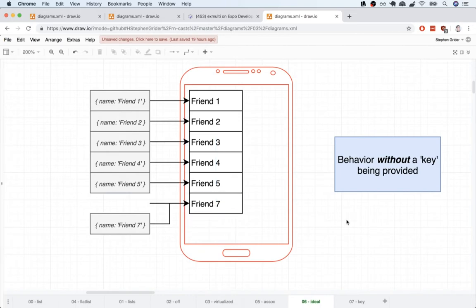So the downside to this approach, just to be clear, is that React Native has to delete every element on the screen related to our list, and then rebuild the entire thing from scratch. That's not ideal. We don't want React Native to rebuild an entire list just because we made one little change to our array of data over here. What would be ideal, what we do want, is for React Native to detect that we deleted specifically that object right there, and we would want it to delete just that element, just friend6, and then essentially move up friend7 like so. That would be the ideal case, but again, that does not happen if we don't provide this key thing.